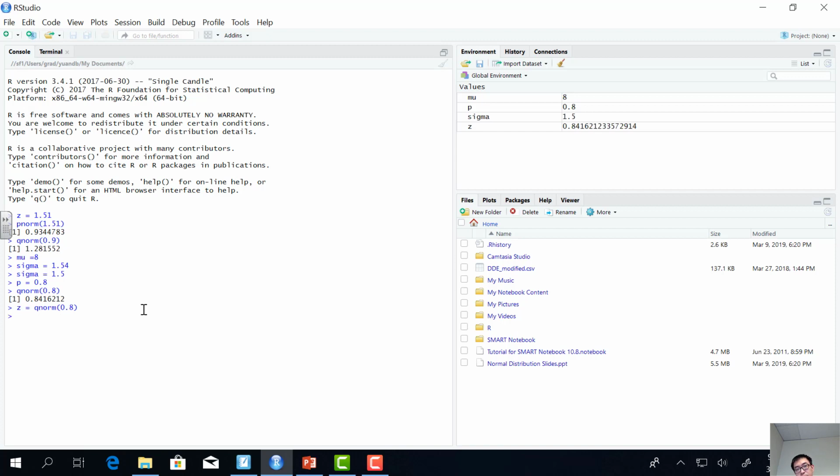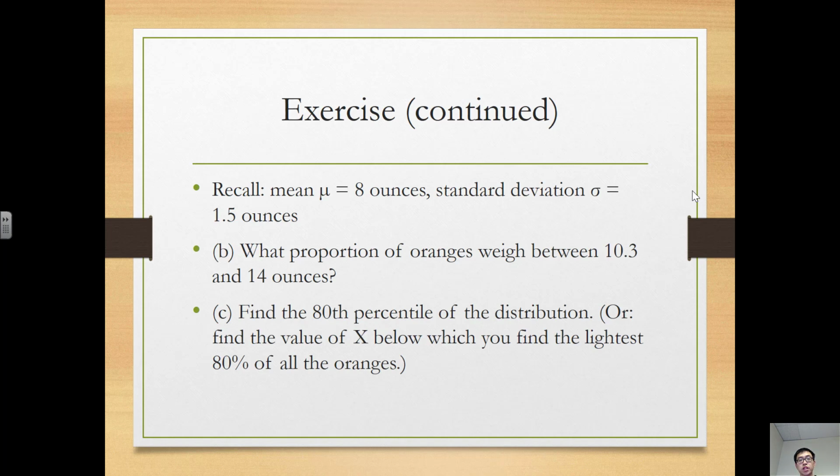So how do we calculate back the corresponding x value? Do you remember that formula I just derived? It's mu plus z times sigma, right? So you just calculate mu plus z times sigma. That's the threshold you want to know. That's the answer. So we got all the answers to this exercise.